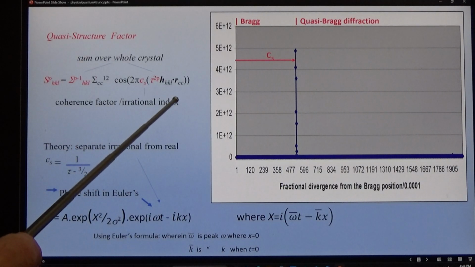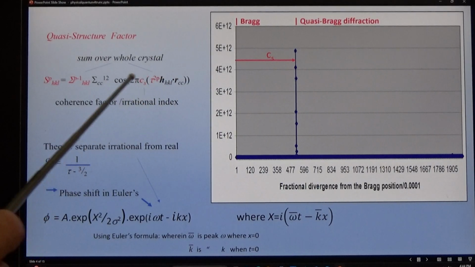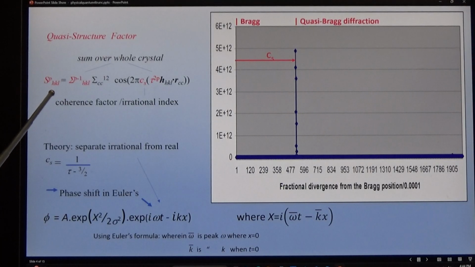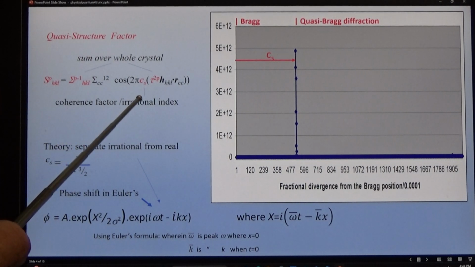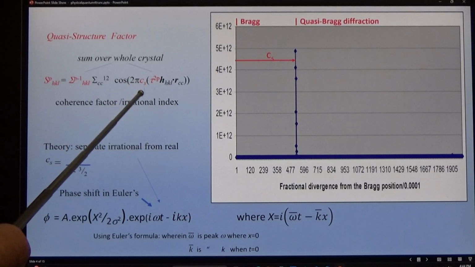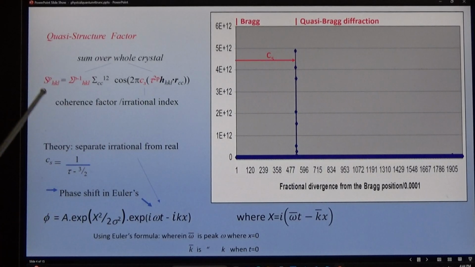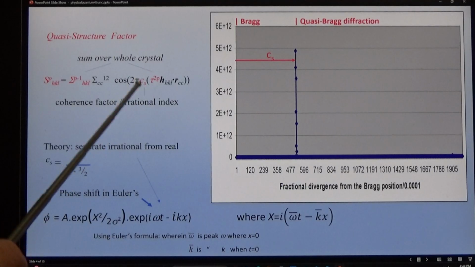What's that? We project each atom in a unit cell onto a selected plane normal, and sum the cosine phase, and that's how we got those forbidden lines in the crystal diffraction pattern that we looked at before. For the quasi-crystal, we made 2 adjustments. First of all, because of the higgledy-piggledy wavefront, we include a coherence factor. We don't know what that is to start with, but we're going to analyze it comprehensively and find its extraordinary properties. And secondly, because our unit cell is not periodically repeating, we have to sum over the whole crystal, and we do this iteratively using the stretching factor.